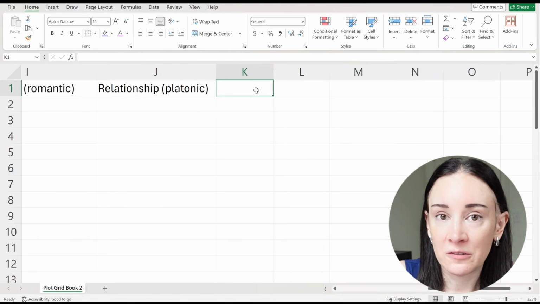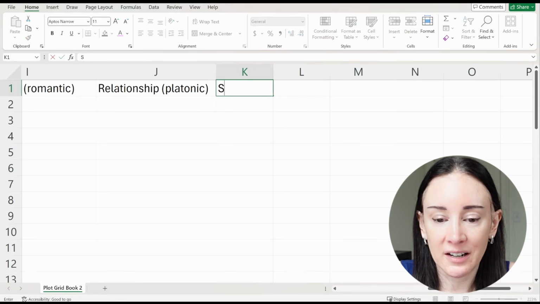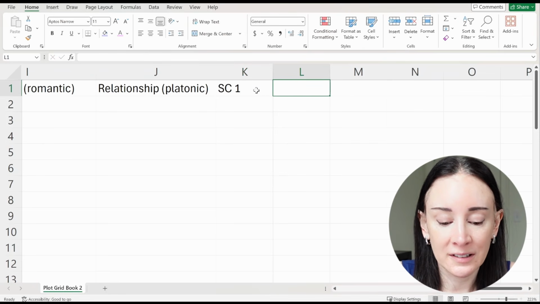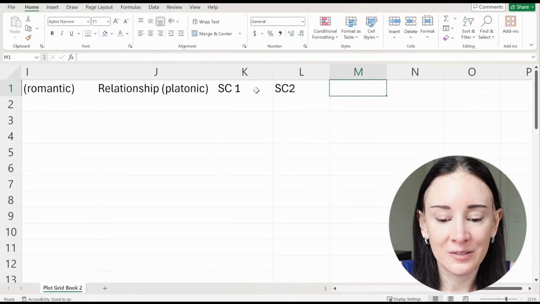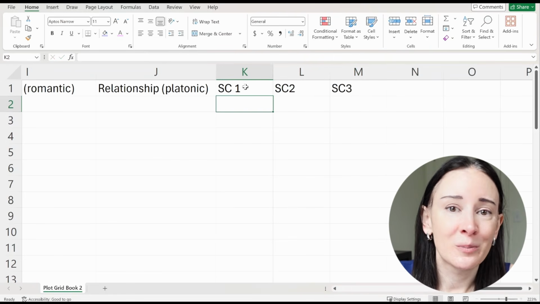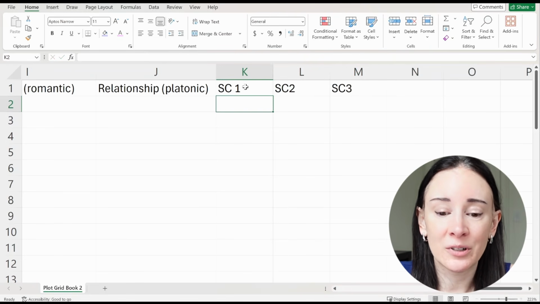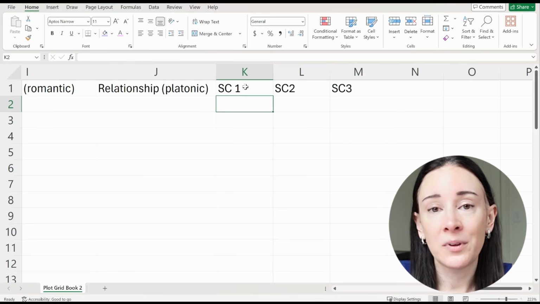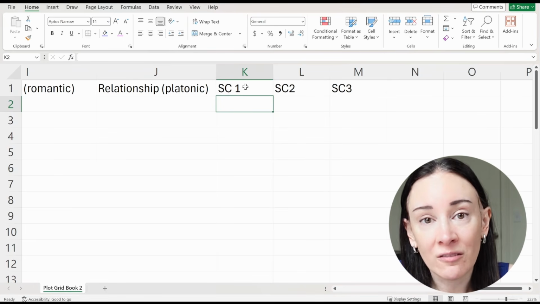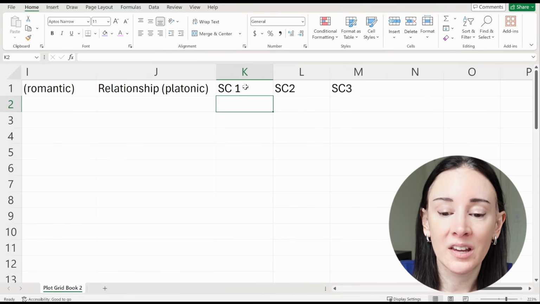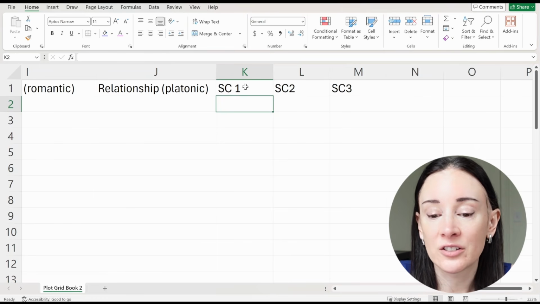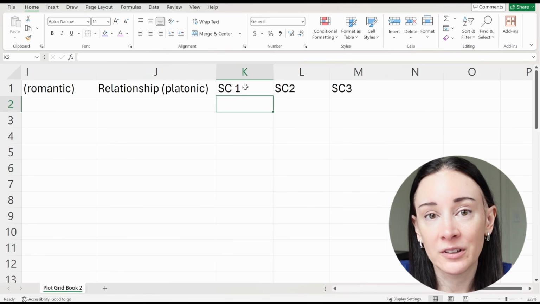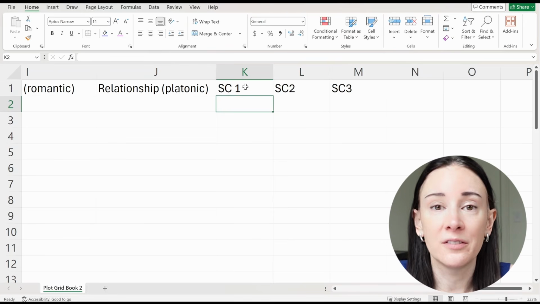And then after those main relationships, I start doing side characters. So I will call it side character 1, side character 2, side character 3. Now, I don't put every side character, but I like to put the side characters that either pop up frequently throughout the novel, or maybe in my head, they might have a bigger role to play in the second novel if this is a series. And this is just the same things as the main characters, tracking their movements, tracking what they're thinking and feeling, and also tracking how their relationship develops with the other characters.